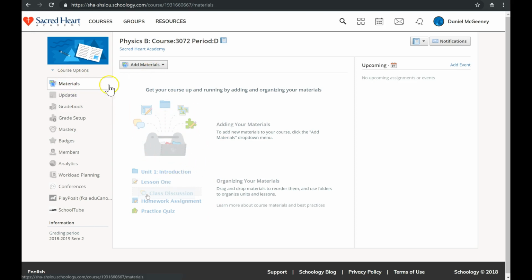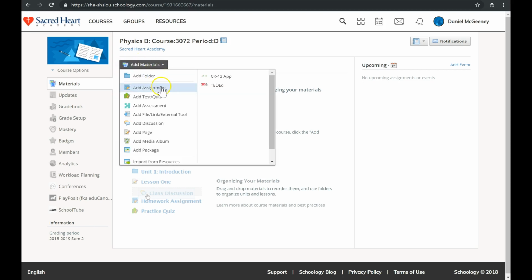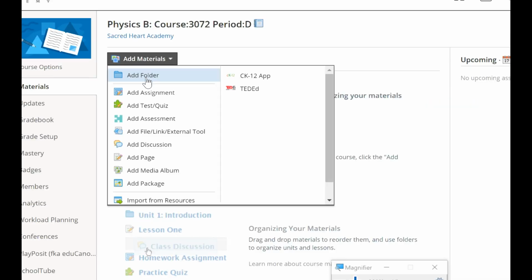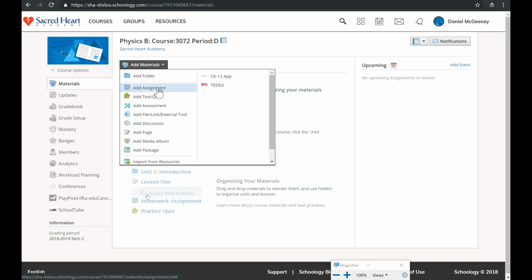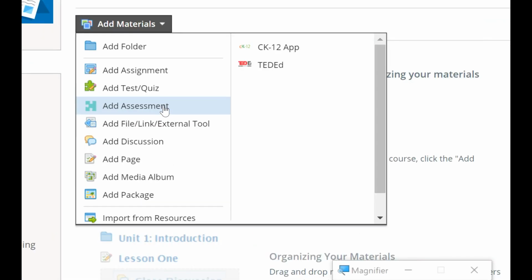This is where we have all of the materials we would put in for students to be using. Now, whenever we want to add materials, you simply click right here, and you have the option of adding folders for organizing your content. There's the folders. You can add assignments. That's a turn-in spot where students can submit work electronically, or it can just be a way to attach files and include instructions along with links or anything else that goes into the assignment. You could add quizzes and tests. Assessments are the steroids version of quizzes, so they have a lot of extra features and options.